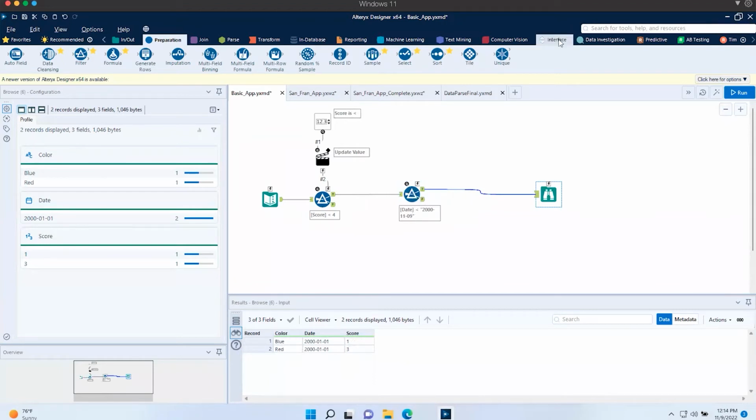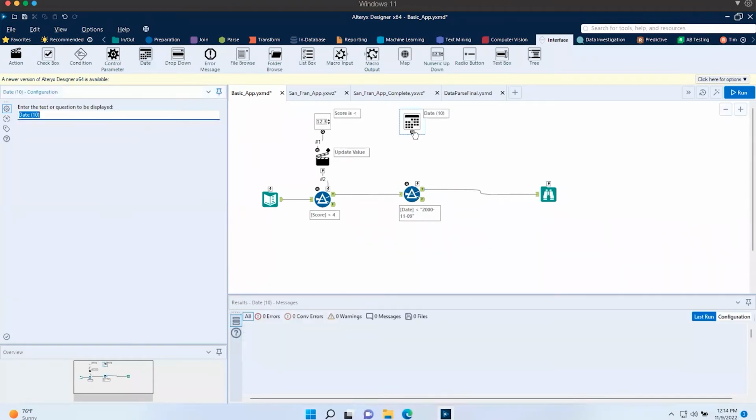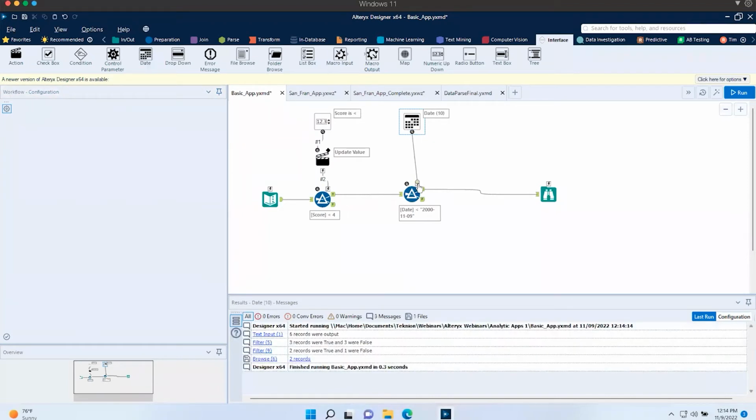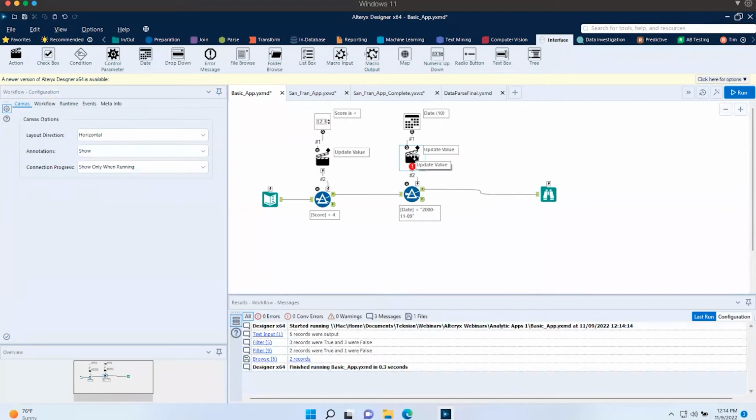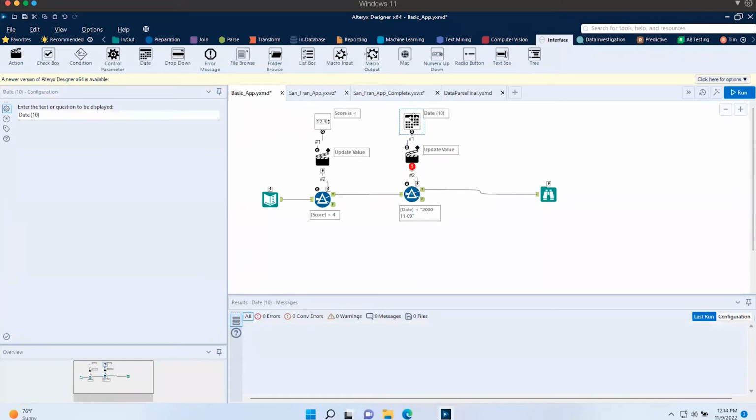Now, the nice thing with Alteryx is that the control parameter, or the interface tool, that we can pull in, we actually have a date one or a calendar one. Okay, so we can drop that one in. Again, I'm going to drop it well above it because if I get too close, it'll try to connect to the wrong one. So I'm going to drop it right there. And then I'm going to connect it to the lightning bolt on my second filter. You'll see I automatically get that action tool in there. Okay, so let's set this one up. So I want to tell the user what we're doing.